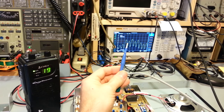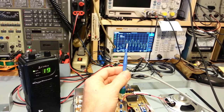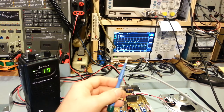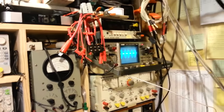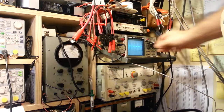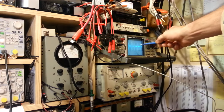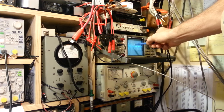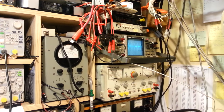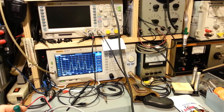We're not just transmitting a 1000 Hz audio tone anymore - we're transmitting a 500 Hz tone, a 1000 Hz tone, a 2000 Hz tone. The 500 Hz tone is horribly high in level. If you look at the oscilloscope, you can see there's a ghost - one modulation package and then a much larger one. The larger one is the 1000 Hz tone and it's clipped - it's got a flat top. Then there's the 500 Hz tone appearing in there; it's not supposed to be like that. If I turn it back down to where it's supposed to be: 100% modulation, good clean waveform, sounds good, looks good on the spectrum analyzer.